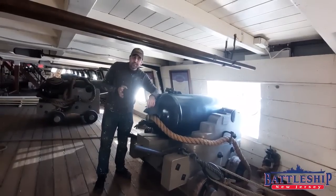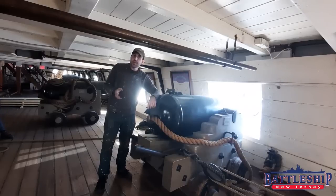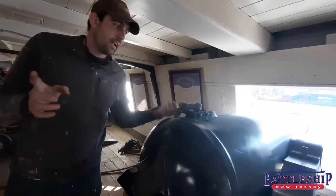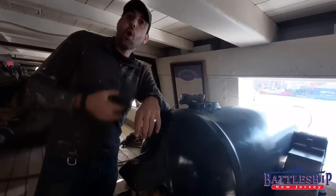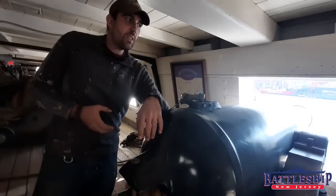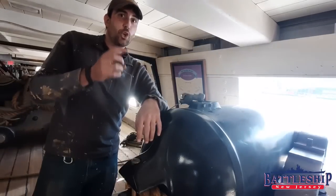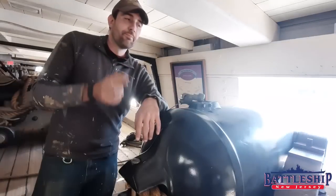So, now the gun is loaded and aimed, the next step is to prime the gun. So first you would take a long brass needle, we're using brass because it doesn't spark when it hits iron, and we're going to punch it into the vent hole, and that's going to open a hole in the powder bag directly below. Then we're taking a primer, which in this case is a goose quill, sort of a goose feather, that's stuffed with fulminate of mercury.